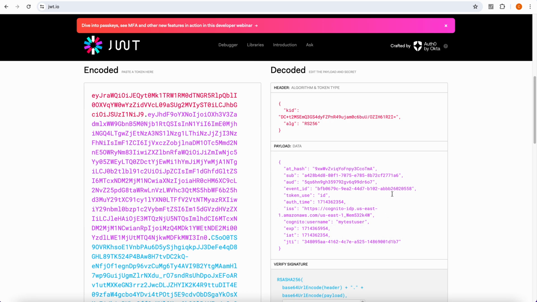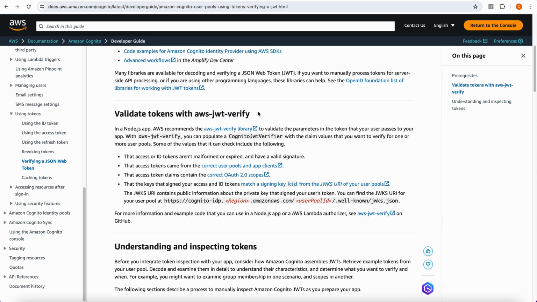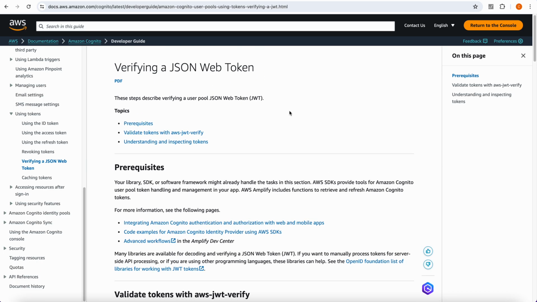Again, once you get this JWT, we need to validate it. For example, you have a client and the client sends this JWT, right? So at the service side we need to validate it. For validation purposes, AWS has provided documentation that you can follow. The documentation link I will provide as part of the description in this video.